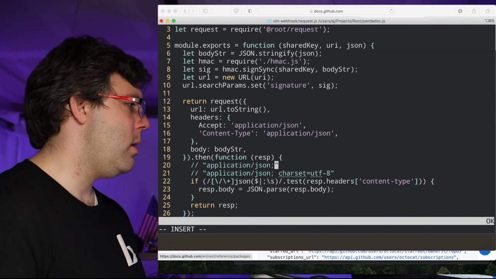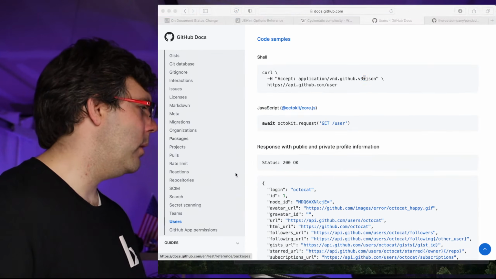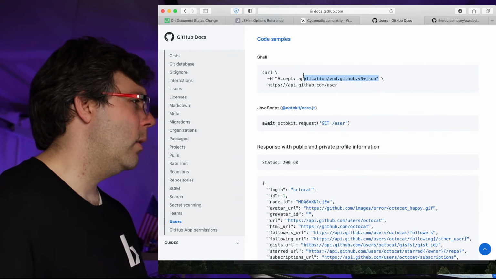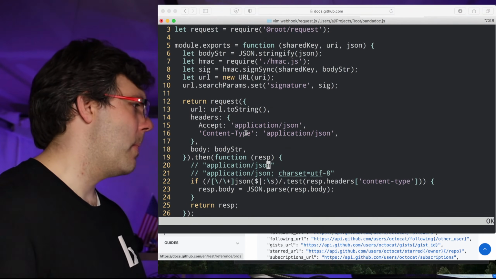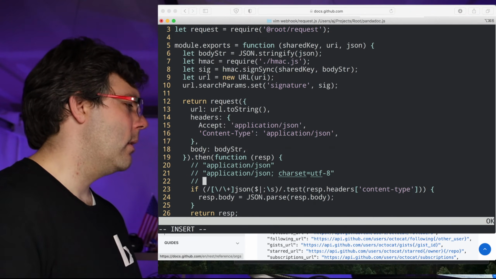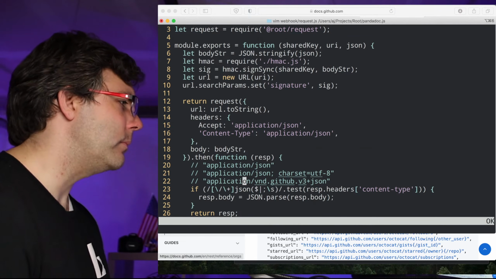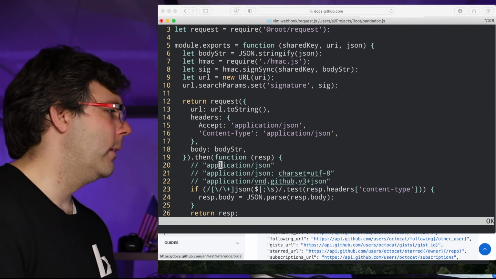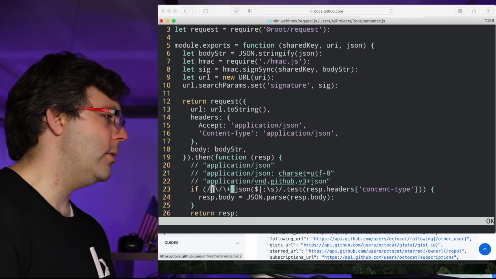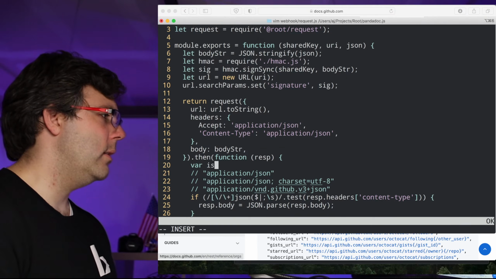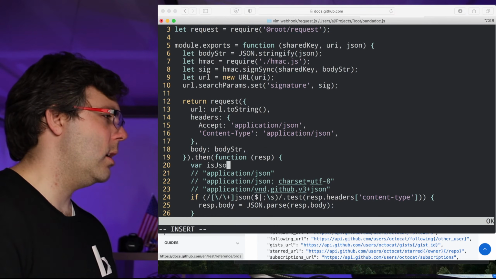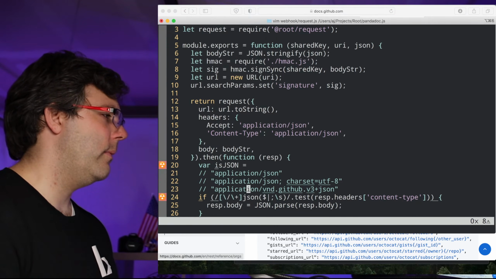So we've got the normal one, we've got that one. Let me go ahead and pull in this GitHub example. Oops, like that. There we go. So that regex should match. So var is JSON, whatever.